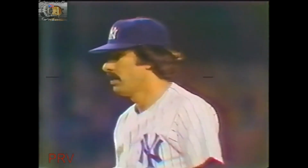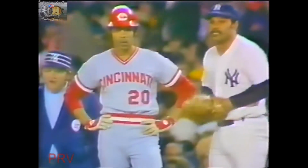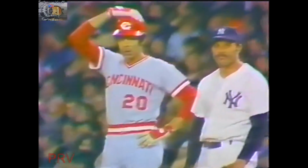Geronimo swings and misses. Base hit, left center field. Mickey Rivers cuts it off, stumbles a bit, but Geronimo makes a big turn. The boys get the track shoes out because you know they're going to be going. That guy right there, Geronimo, originally signed with the Yankees. He was down at Fort Lauderdale, then he was drafted by Houston. How'd they let him get away? Well, I don't know. Well, it's a good thing he's a strong, silent type, too, because he wouldn't have a chance to give any press conferences with this other guy. That's right. They really got him on there. They love it.